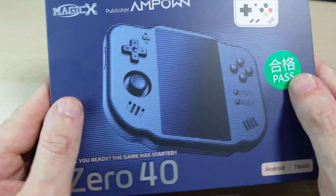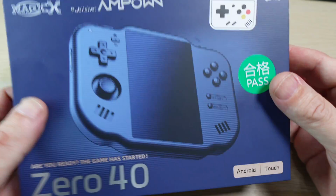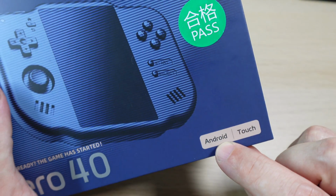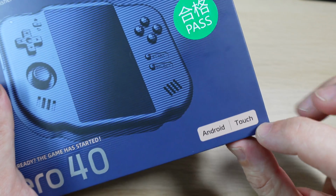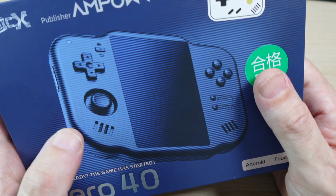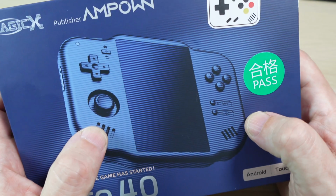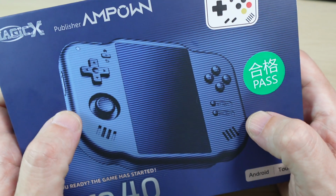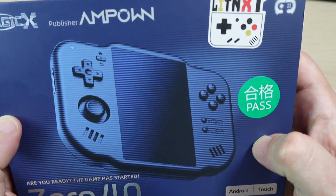So I'm holding the box here at the moment just because I forget the names and all these things, so it's handier to have the box in front of me. It is an Android console for a start, so although it looks kind of like a budget handheld, it is an Android one, which means it has a touch screen, which makes it perfect for DS games as well. I think the DS emulation is going to be the real selling point on this, although I was more drawn in by the vertical arcade stuff. I have to admit, I've been playing the DS quite a lot.